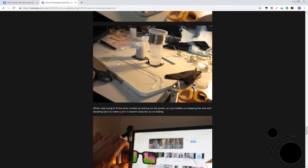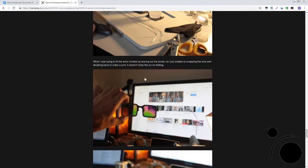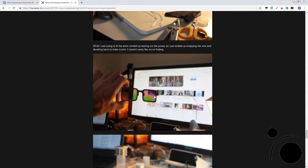Again, I should have printed off a template from the design that I've already made for this and then bent it to that shape just to try and verify it. But I found out really quickly that, you know, this connection area was completely screwed up anyways. This needs to be redone. So just treating this as a really baseline prototype.